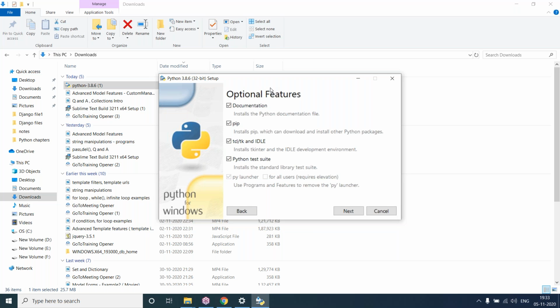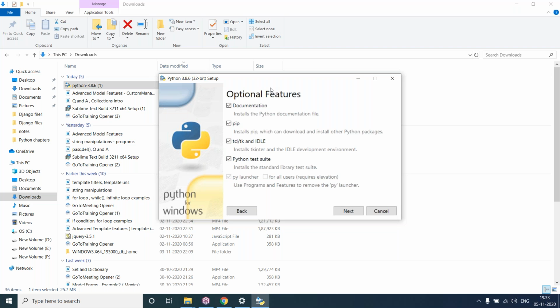And here tcl/tk it will install. So tcl/tk means it will install tkinter. So tkinter is used to work with desktop applications. And IDLE means integrated development and learning environment. It is used to write programs and to run the programs, just like Notepad.